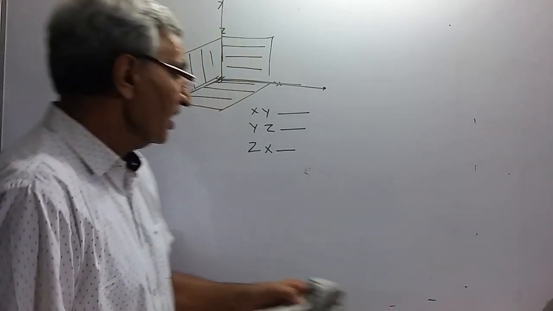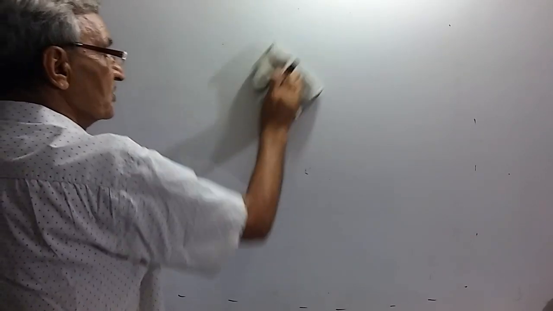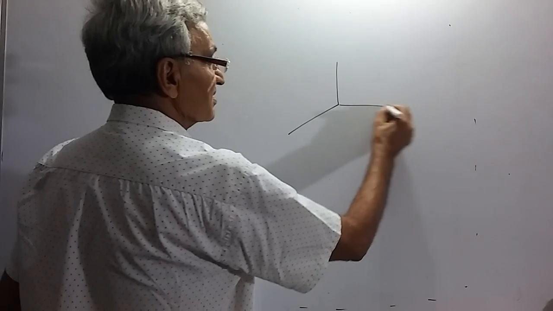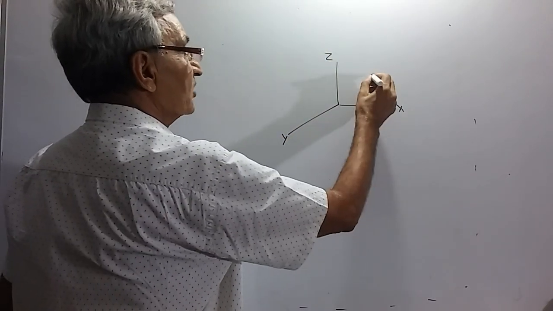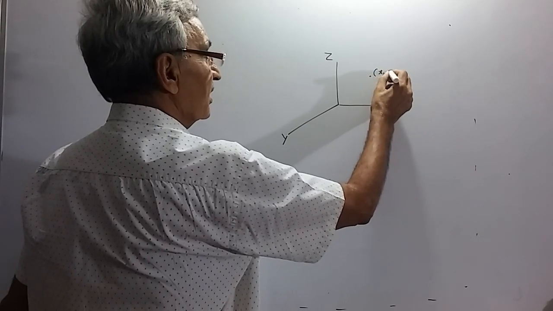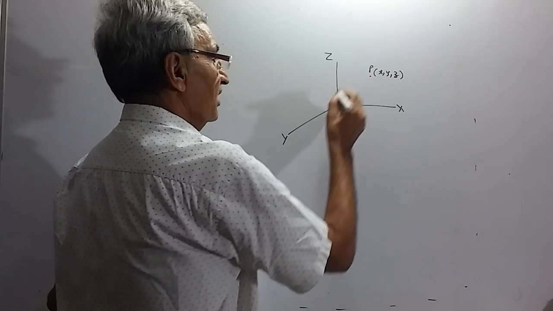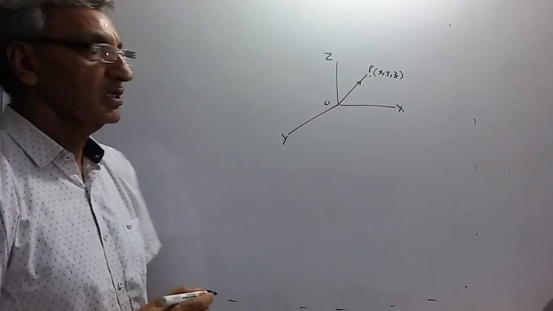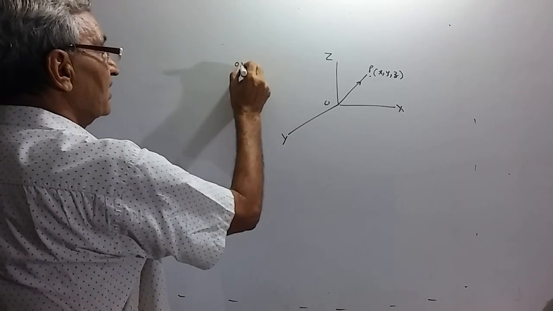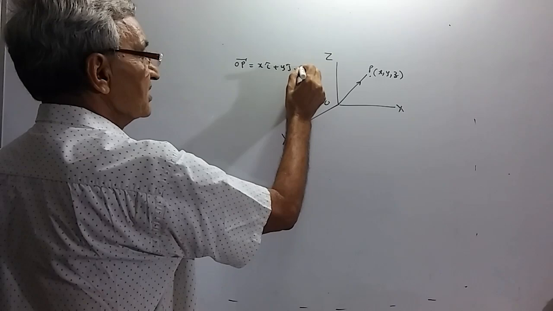Well, after this, we have the point x, y, z here. There is an x-axis and y-axis here, and z. As I told in vectors, suppose there is a point P here, and this is the position vector of this point. This is the position vector of point P. So what is the position vector? This OP vector, I said, is equal to x into i plus y into j plus z into k.